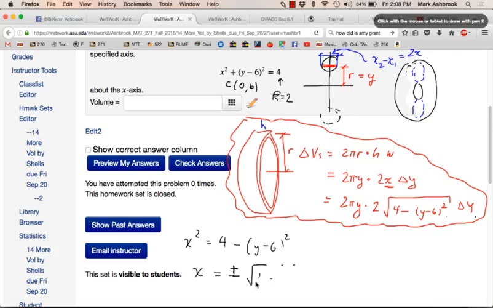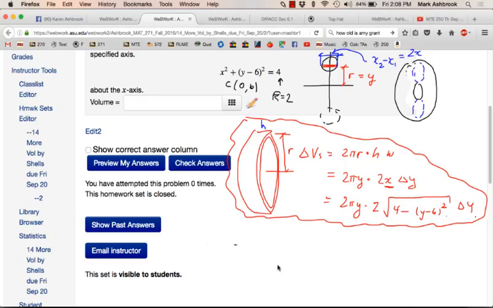What's that? Does it not matter that there's a positive and negative radical? That was taken care of by the fact that we know this dimension is 2x. Oh. So yeah, you could do the positive and the negative and do the change in x, and then you'd have the positive minus the negative, and you get 2 times. Oh, okay. You see, it works out the same way. But the 2x saves a lot of writing, right?